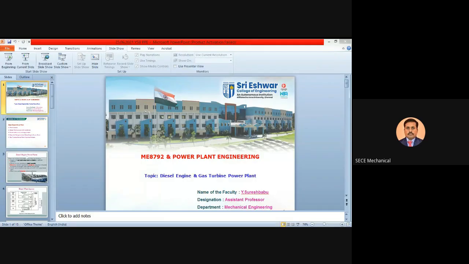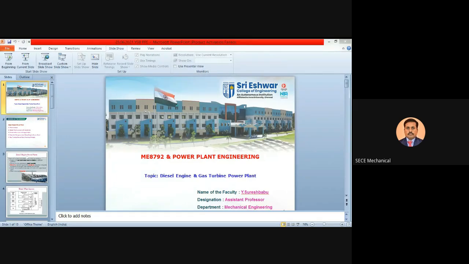You know very well, the diesel engine power plant is commonly used in all types of industries, like medium capacity producing industries, and colleges, schools, and everywhere. You can see the diesel engine power plant. Normally people say engine, diesel engine, or generator, something like that. So this is one type of power plant. Normally a diesel engine is used to produce power with the help of a generator. So this is the introduction to the diesel engine power plant.